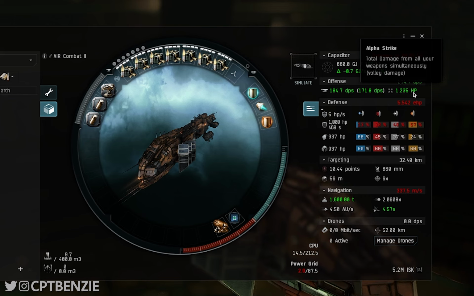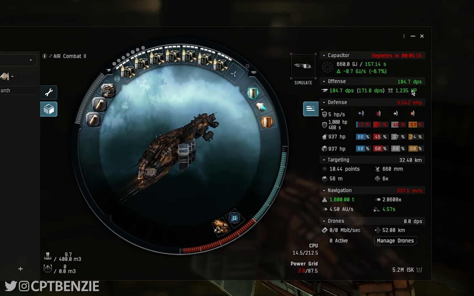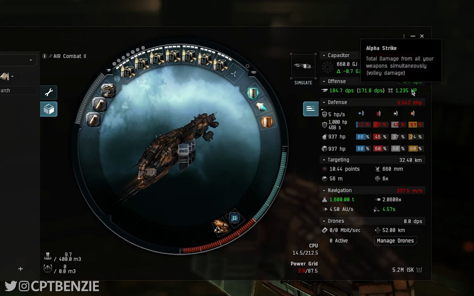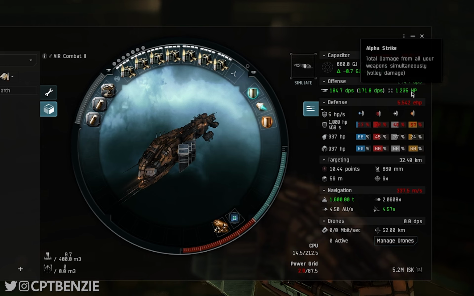This is really key. Now, ultimately, this means that with this particular ship, if I activate all of my turrets in one go, I am going to do 1,235 hit points worth of damage in that one shot before I have to shoot again. The total DPS, obviously, is damage per second. This is just my damage per shot that I'm getting here. Now, if that's enough to kill someone, I kill them in one hit, right? That's how you get what are referred to as alpha strike builds.